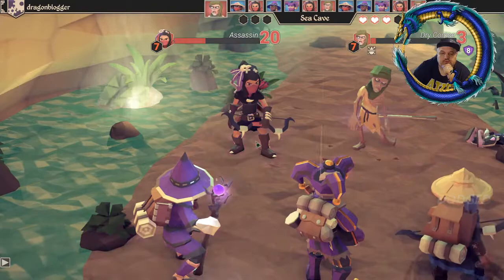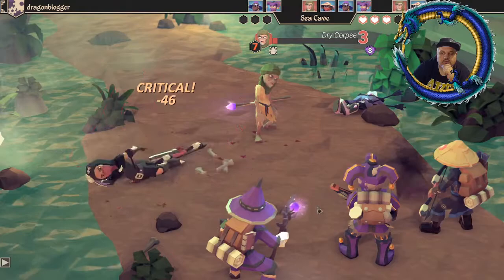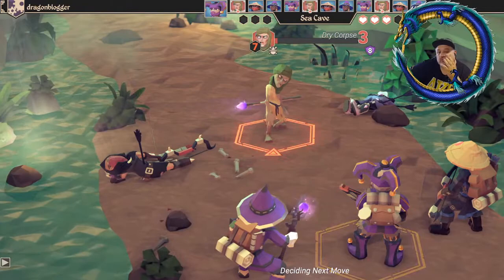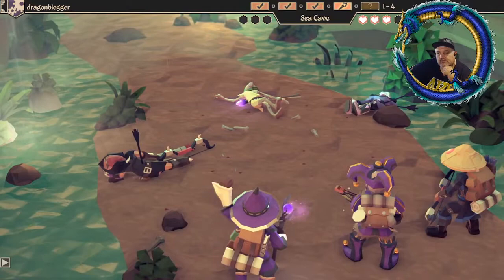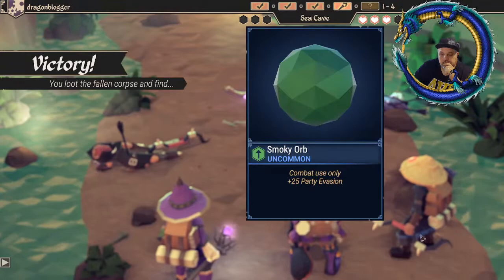Oh. Nice critical hit. Wow, how dodged you. Miss him on a single. Only one roll missed. Done. You didn't dodge that, did it? Nope. Combat use only. Party evasion. Well, that's good for us all getting some dodge for a few rounds. Ooh. Oh, no skull as well.